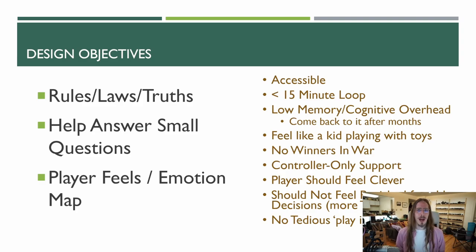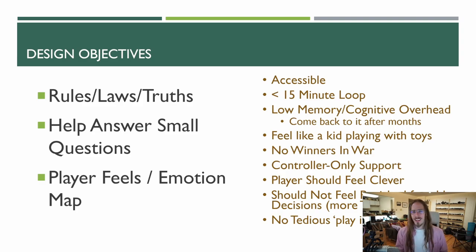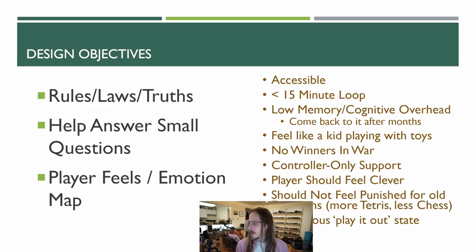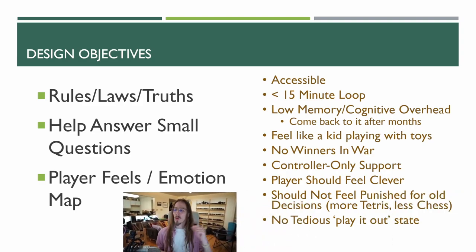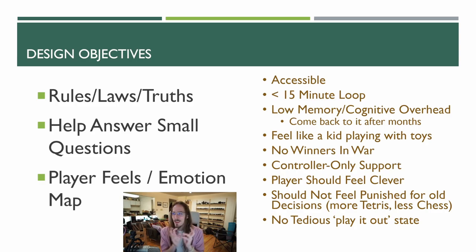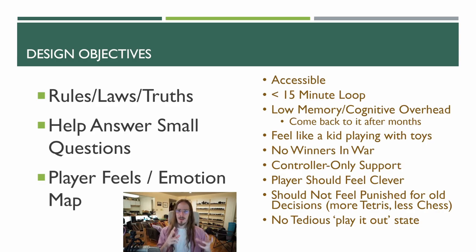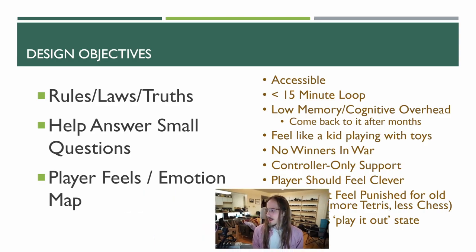How often do I put a game down, come back to it, and I don't quite remember the fighting mechanics or what the card icons are? Then I lose a little bit and I think, do I just want to go play Rocket League or Tetris instead? My design idea is that players should not feel punished for older decisions. I want that really fast 'okay, you made a mistake, now deal with it' Tetris gameplay — not super Machiavellian thousand-moves-ahead thinking. It's a tactics game but much tighter, shorter, constant adjustment and less forethought.